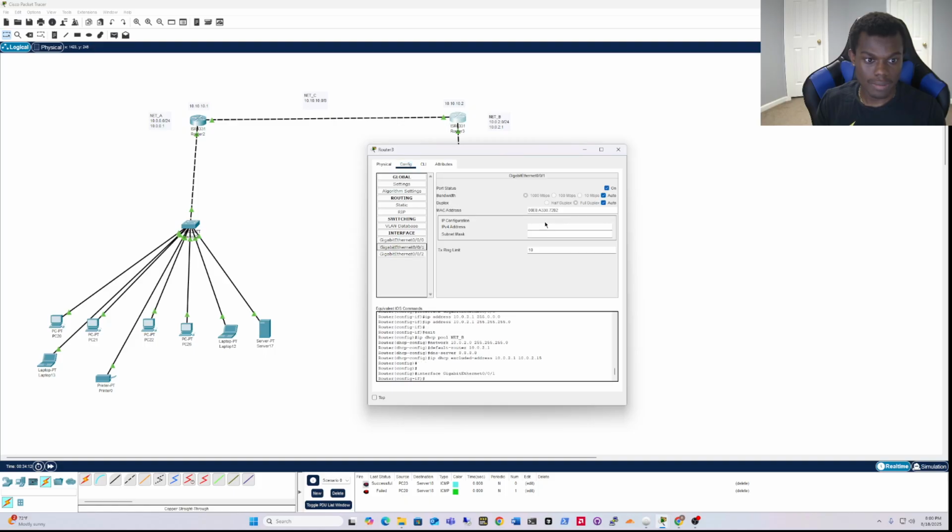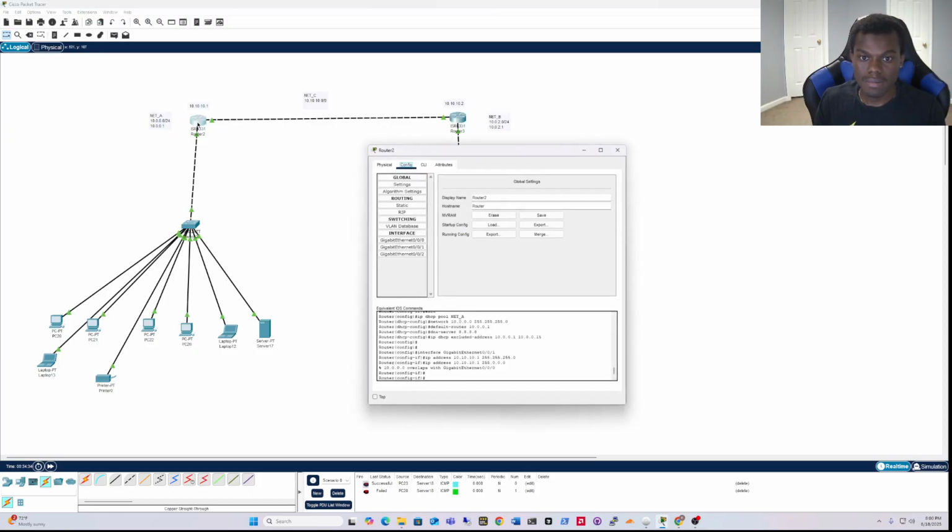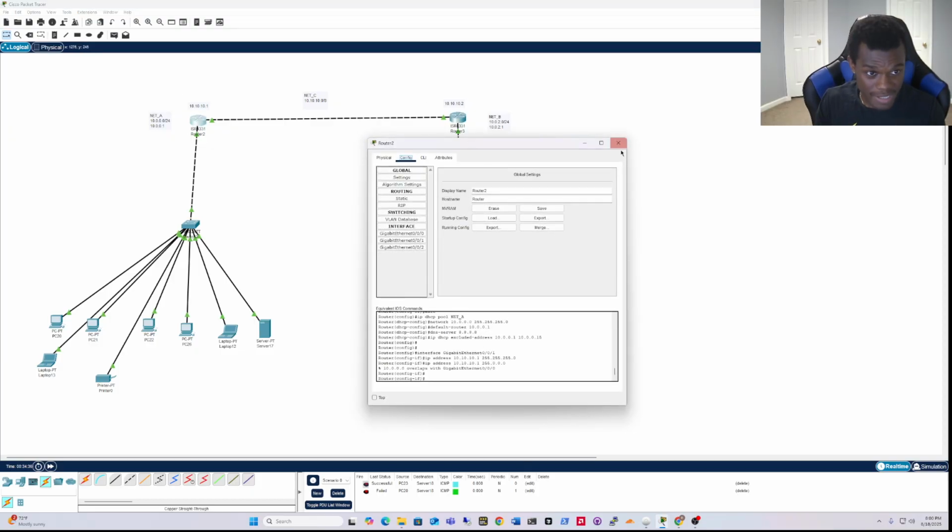Okay, we'll go ahead and do the same thing here. 10.10.10.2. Okay, and now let's go ahead and do some magic.